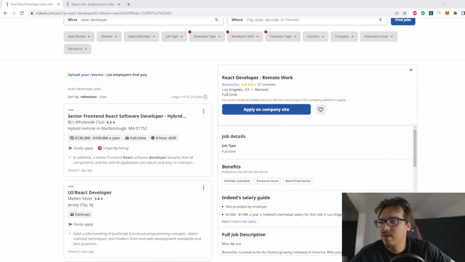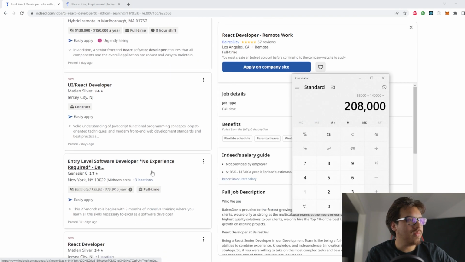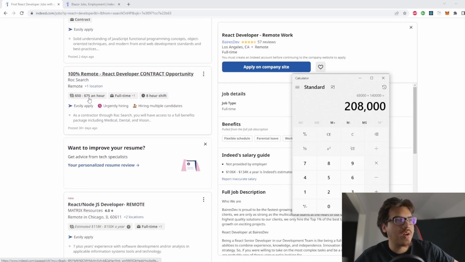I'm going to store this number on a notepad because I'm going to keep deleting them. All right, it's 208. Next thing that has anything, this one does not. 50 to 75 an hour. 75 an hour is roughly 150K, and this is about 100, so 100, 150K, 125.